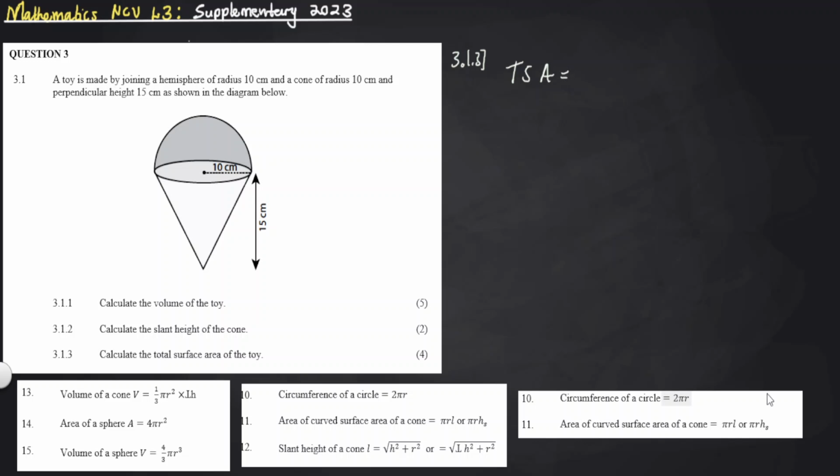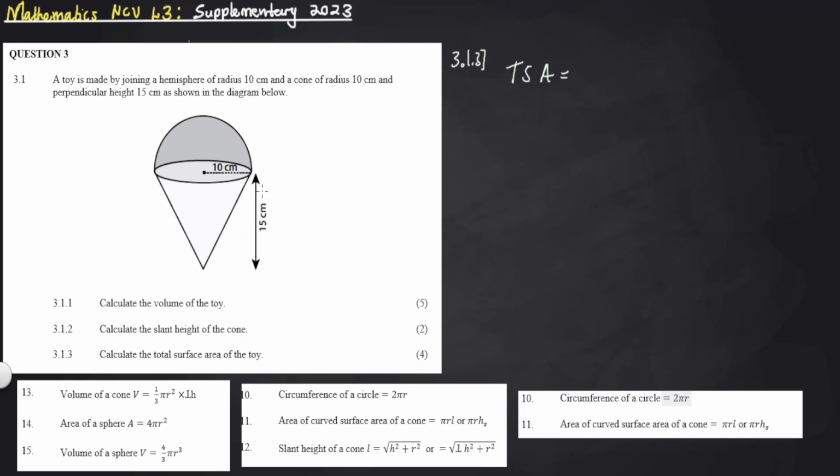Let's call this TSA, the total surface area. Now, on the formula sheet, there's always going to be a formula for you to use. In every question that they give you, more especially involving a measurement, if they want you to calculate the volume of something, if you go to your formula sheet, there's always going to be a formula that you can use to work out your problem, as long as you understand the statement and you know what kind of shapes you are given, and you know what a slant height and the perpendicular height is.